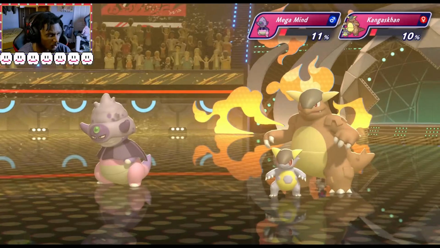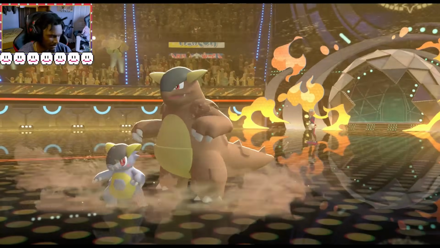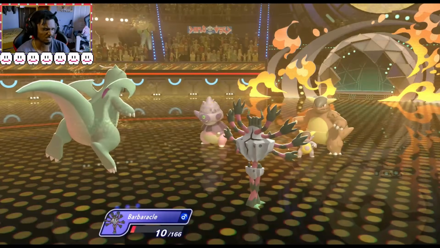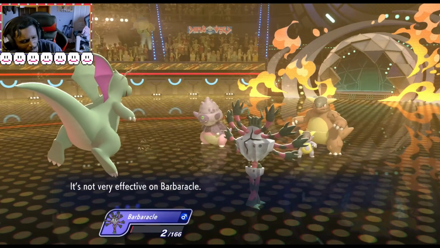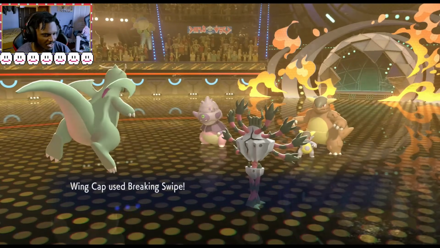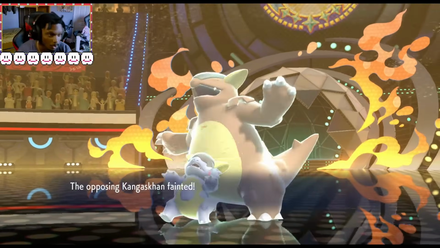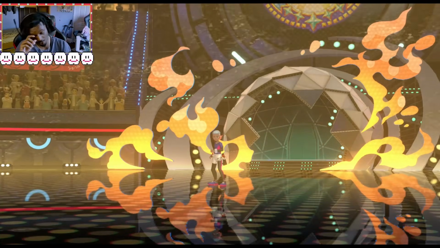They don't. Woo! That's some good damage though. Oh, but they don't get the flinch. Just barely. Woo-hoo-hoo! Barbaracle! Woo! Okay. Please, Dragonite, be faster. Oh, yes, dude. Oh, wow.